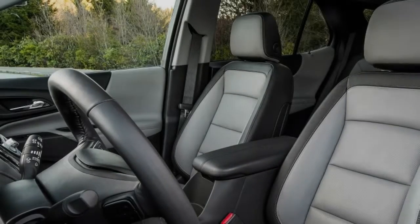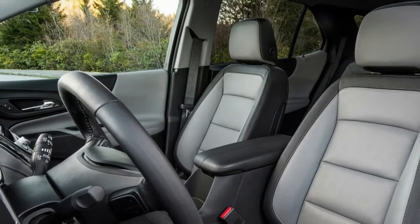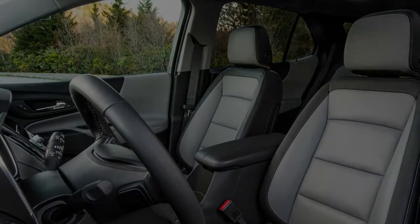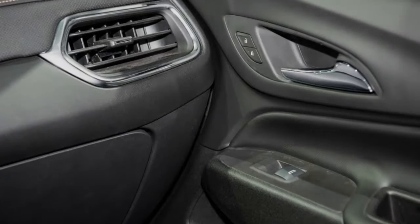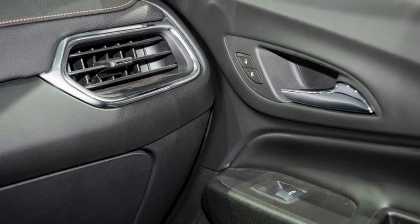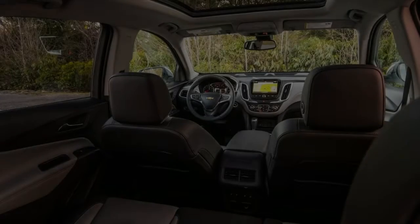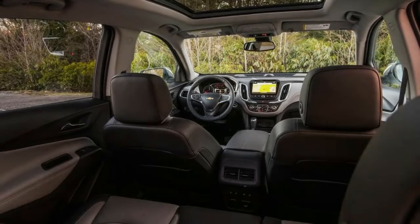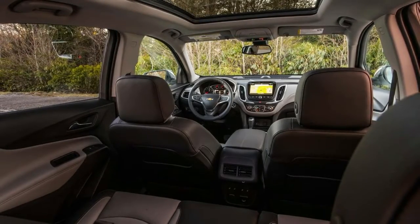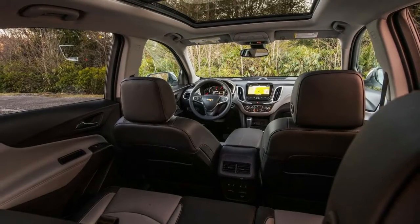There's a lot of preamble before getting to how it drives, but it's vital to set the stage. The Equinox itself isn't entirely different than the 2.0T-equipped crossover we drove recently, so we'll focus on the aspects that are distinct or particularly noteworthy. The Equinox's platform is related to the Cruze, which was designed for Europe from the start. So there's some inherent goodness inside this versatile platform, and somehow, in a segment that is more about practicality and cost than driving dynamics, the Equinox has some genuine appeal.